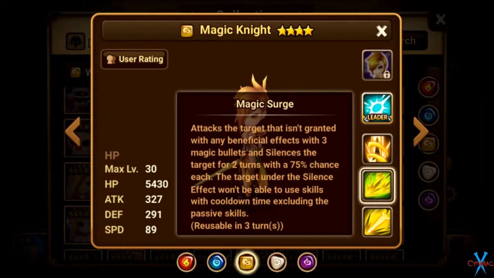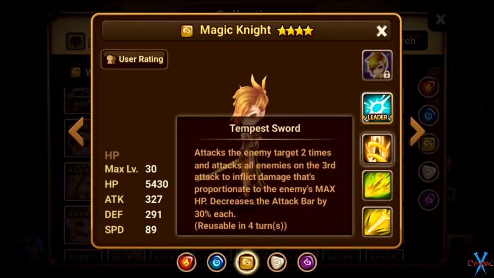Target under silence won't be able to use skills with cooldown. And she attacks the enemy target 2 times and attacks all enemies on the 3rd to inflict damage that's proportionate to the enemy's max HP. And it decreases the attack bar by 30% each.